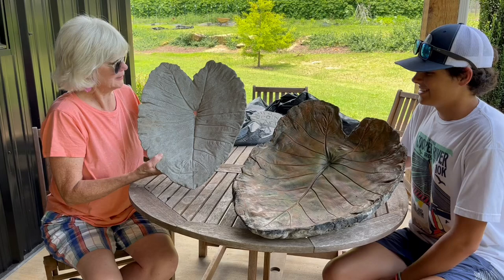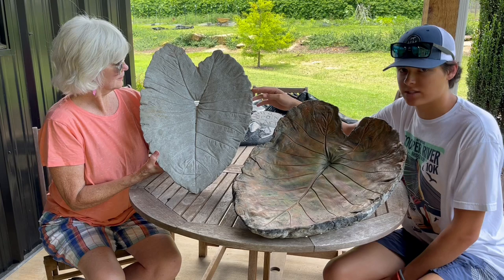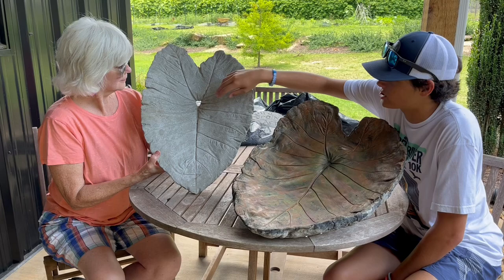That is a much better product that we've done here. You can see it's much more consistent — the edges are right at the edge of the leaf. This is a much better consistency with the concrete. The only problem is there's a hole here. So we're not perfect yet, but we're improving.